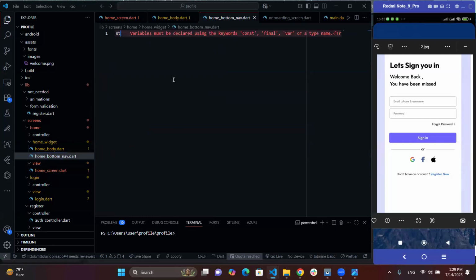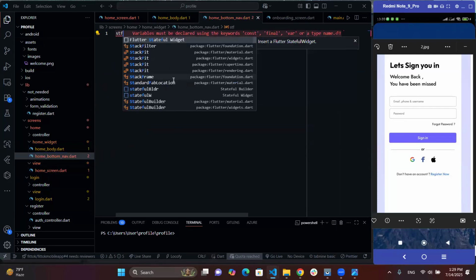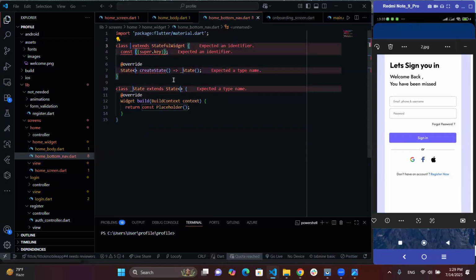Okay. Let's see. This is a stateful widget. Home bottom nav.